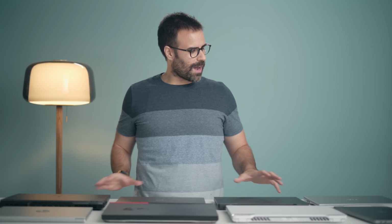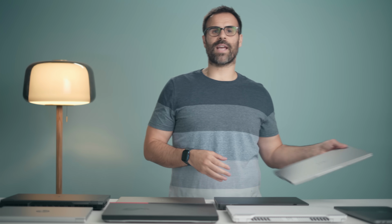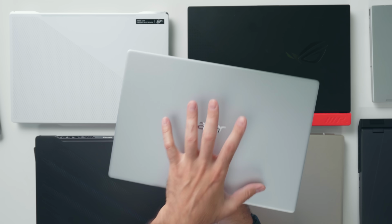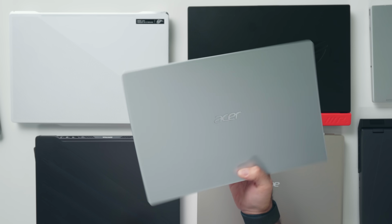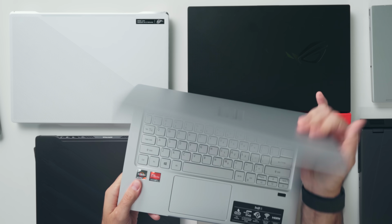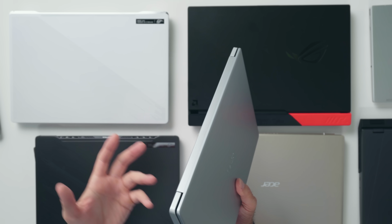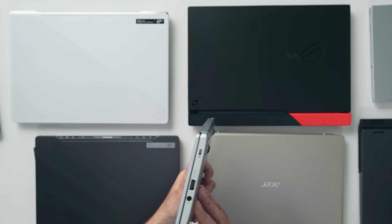Now, if these laptops are still too expensive, I would take a look at the Acer Swift 3. This also retails for about 750 bucks, but it's a good, solid laptop. Sure, it's not perfect, the keyboard's a little flexy, and the build quality is not as good as a MacBook Air, but the price is good, and this is something you can open up, upgrade, and use for years to come.